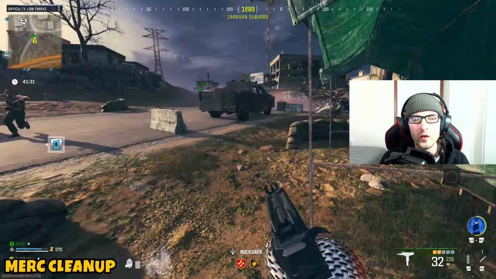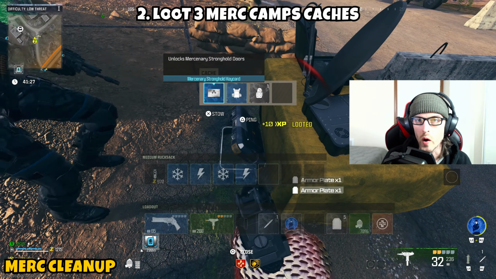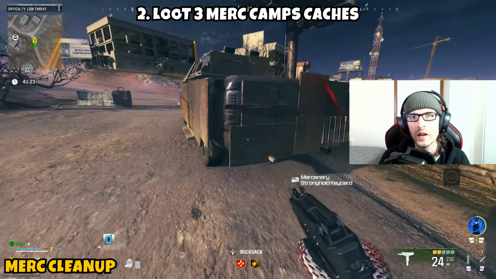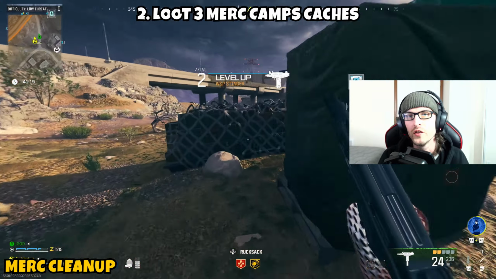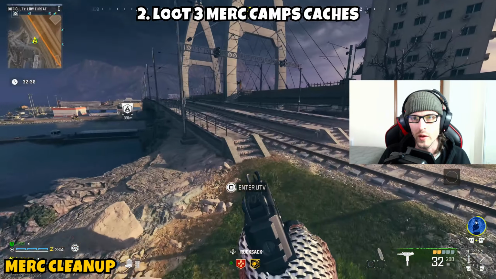Now part 2 is asking us to loot 3 Merc camp caches. Now this is where things got a little bit more tedious, as there was only 1 cache per camp that would actually count for progress, and I did also find out that if you are playing with another player, the caches only count for 1 individual, so you would have to do 6 total Merc camps in order to get 6 total caches if you're playing with another person.